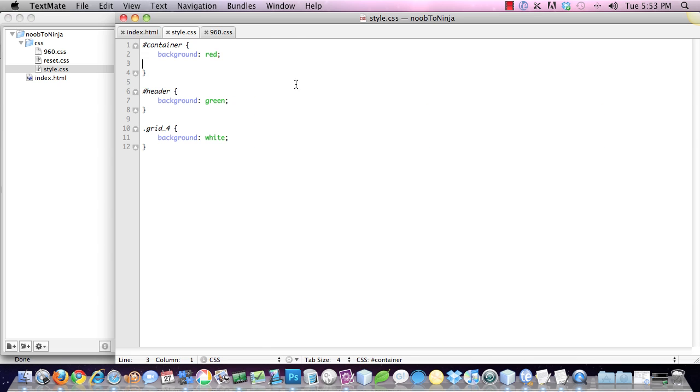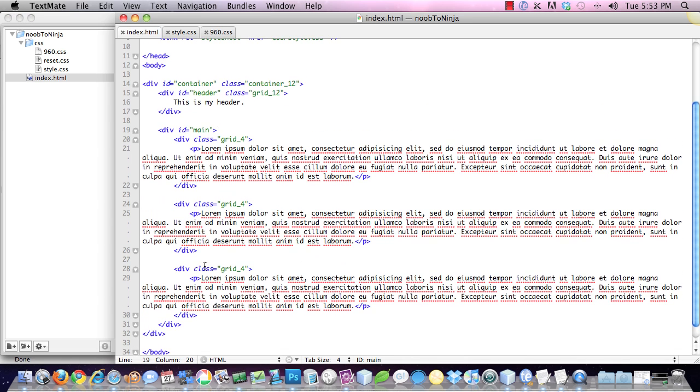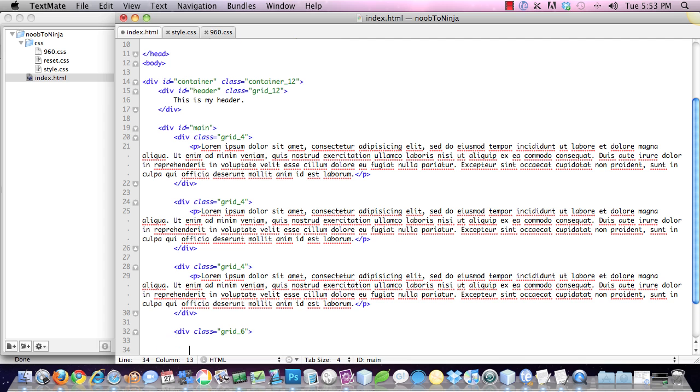There you go. If we want to do another layer, so let's go ahead and add something more. Let's do in main. We can go ahead and do another one, and this will be div class equals grid. And let's do 2 columns, so we'll do grid 6. Okay, I'm just going to grab this paragraph again.